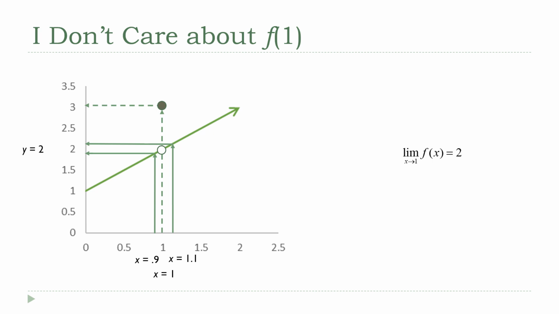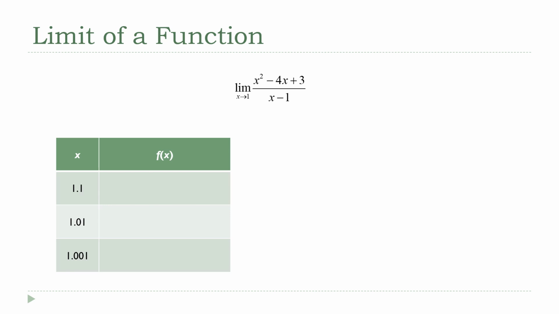Okay, so in the remaining slides here, I want to look at several examples. We'll look at these both geometrically, looking at the graphs of the functions, and we'll do some numeric analysis, to kind of see what's going on with these functions and how we can get a handle on what these limits are. So I've got a limit here first to look at. The limit as x approaches 1 of x squared minus 4x plus 3 over x minus 1.